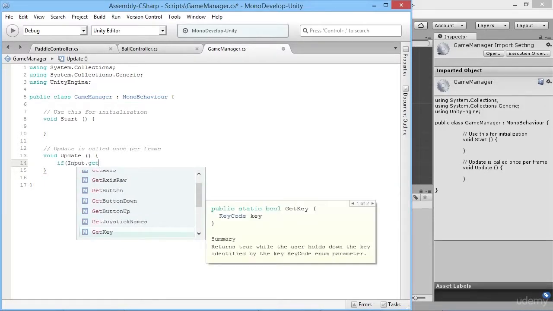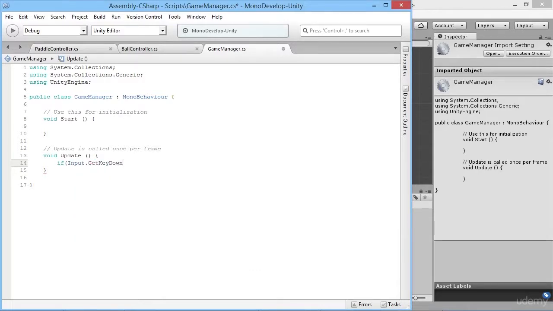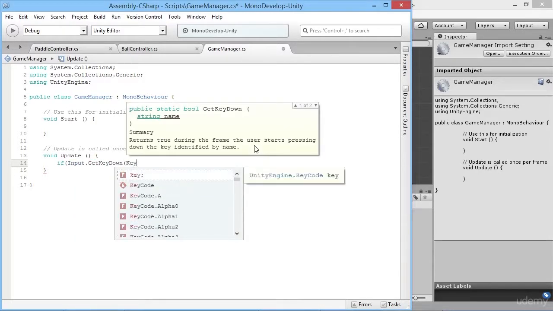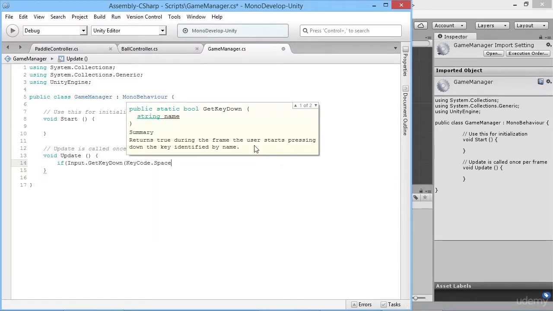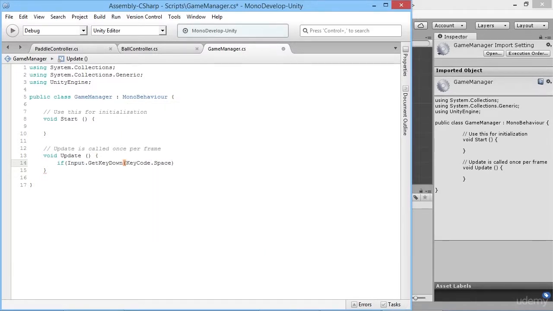So we're going to say if Input.GetKeyDown, and the key code that we're looking for is KeyCode.Space.